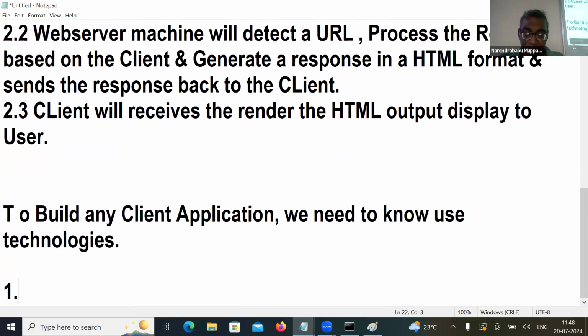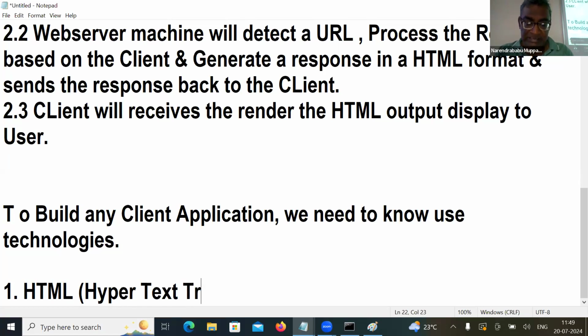First, you need to know HTML, which is nothing but Hypertext Markup Language.